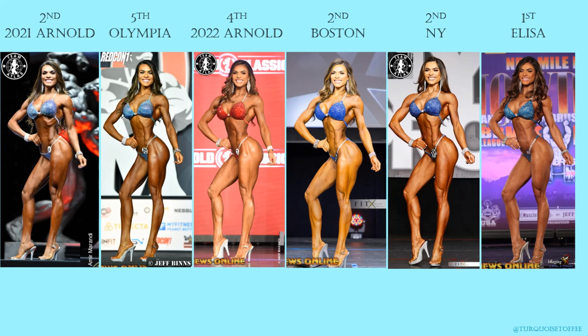She looks so good. And the biggest thing that I'm noticing with Issa when I compare her to herself is she looks a lot more full and healthy and vibrant and just more full of life than she did even at the Arnold in particular. She was so lean, so much rib, extreme hourglass shape, just very, very tiny. Here, I feel like she's got a lot more roundness, more curve in her legs. Her abs are still extremely small, tiny waist, super great six-pack, but it's not as rib heavy.